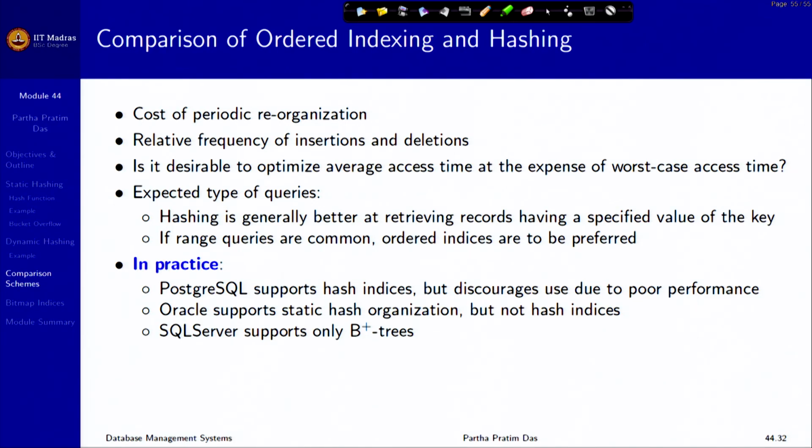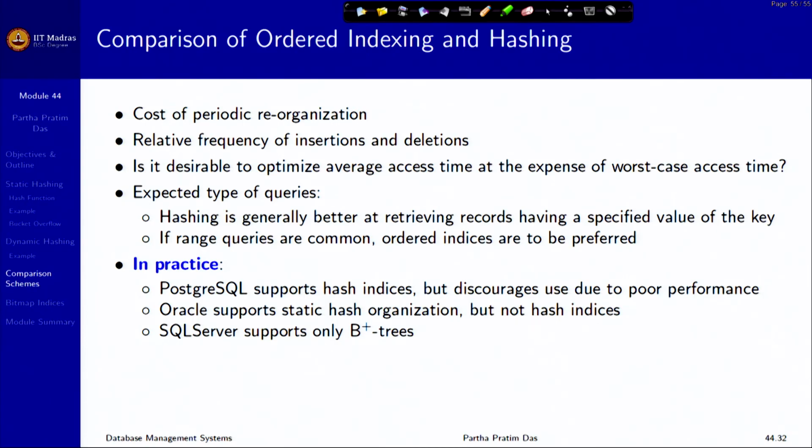Relative frequency of insertions and deletions can be considered for that, and it also depends on the kind of queries you have. Hashing is good to retrieve records with a specific value, because you need to hash. Range queries will be good with ordered indexing, because you need to go over a certain range.